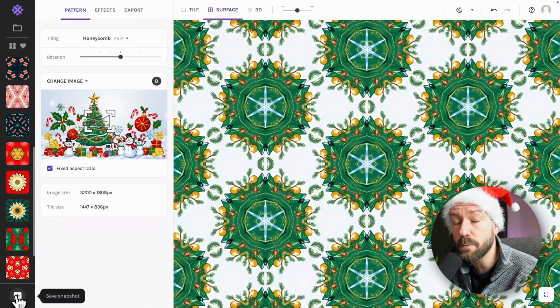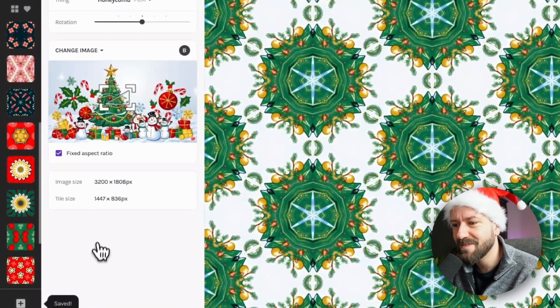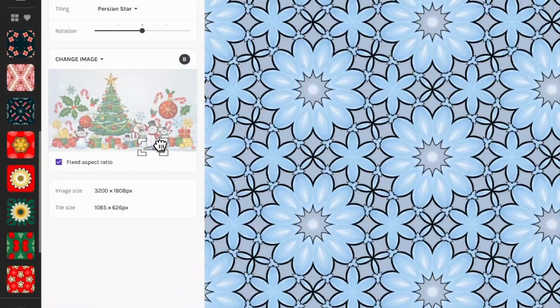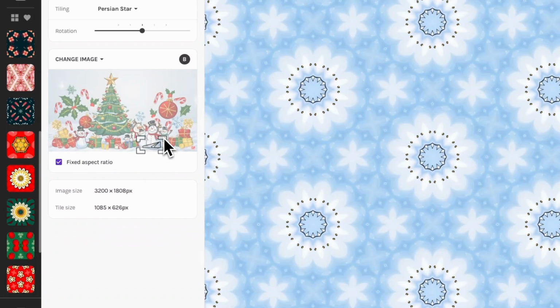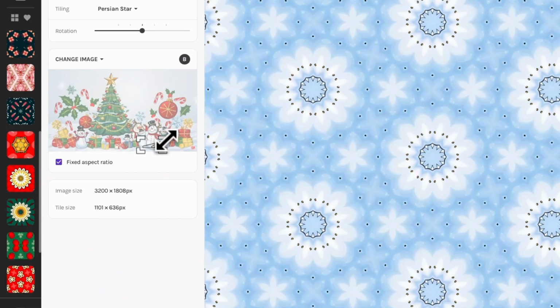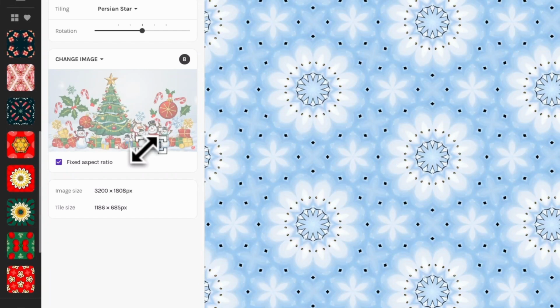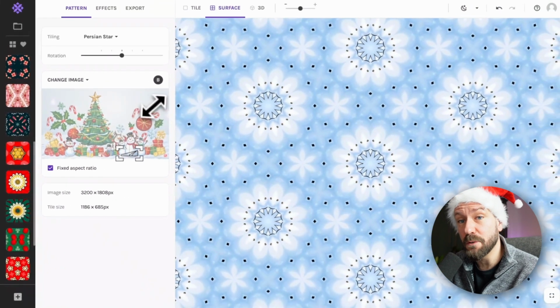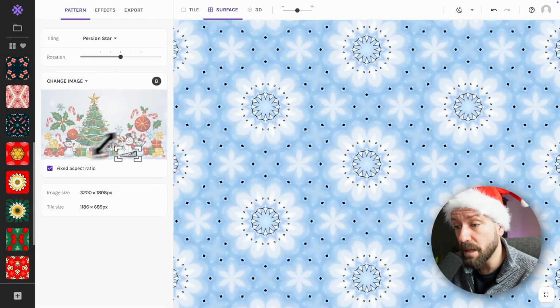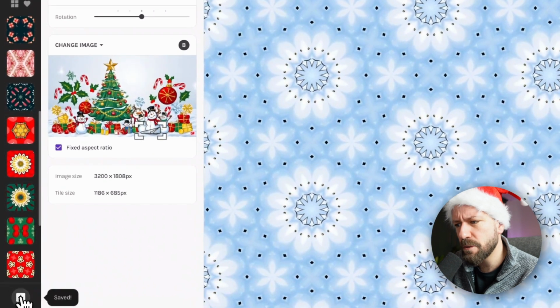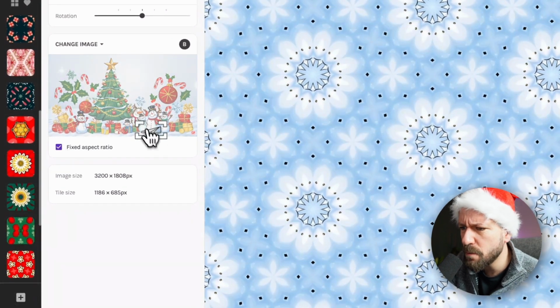Just saving this as well. This definitely would be useful as some sort of Christmassy thing. I'm just saving it, but I do feel it has too many of these black dots.